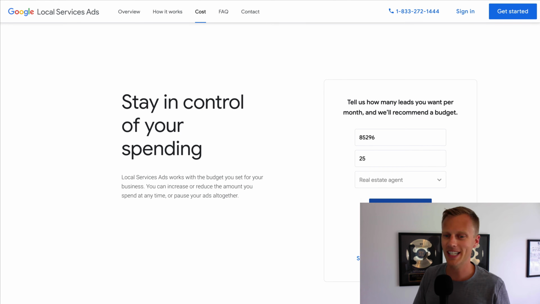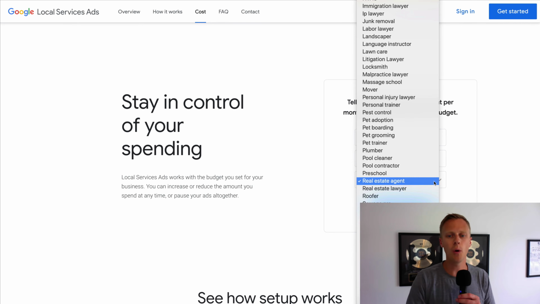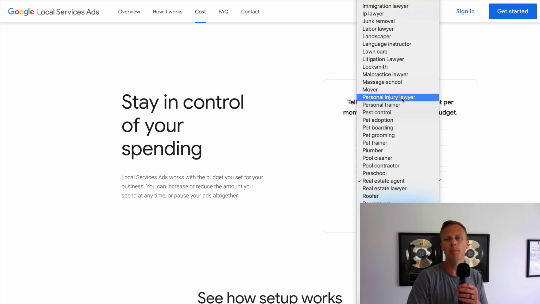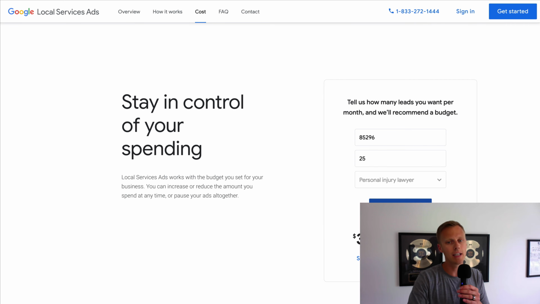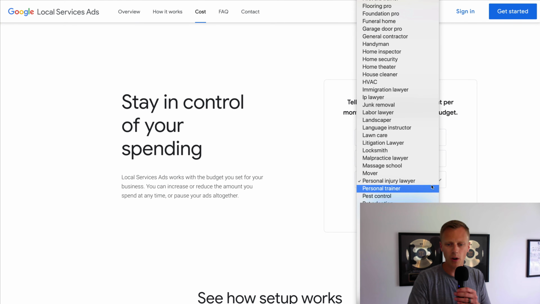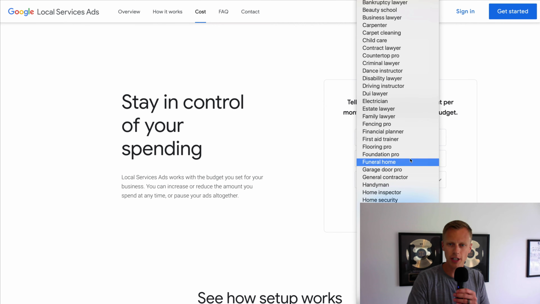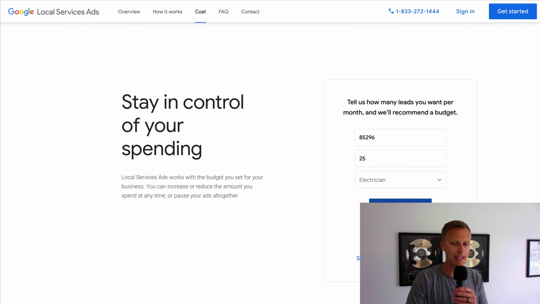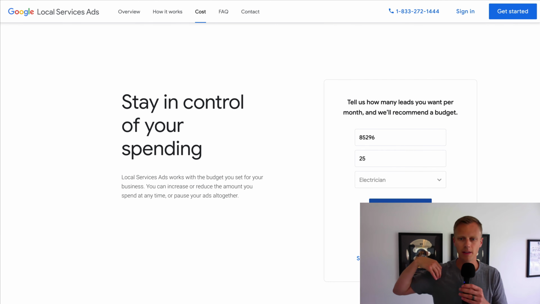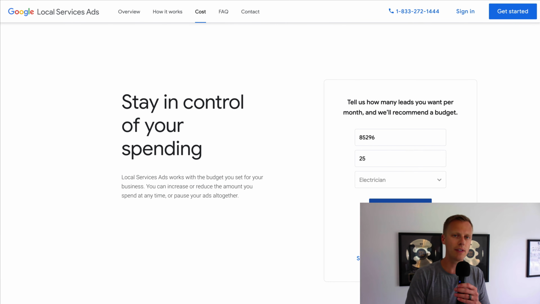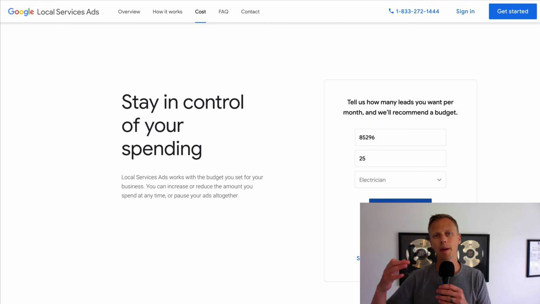And you guys are going to see here in just a second how simple it is to set up. Or you can come over here and say, hey, I'm going to work with a personal injury lawyer, which is more than likely going to be a lot higher per lead. Or I was actually looking a little bit earlier, and if you're working with a plumber, this is actually not that bad. Or even, I think it was an electrician. This one also was not that much money. So you can find an electrician and say, hey, pay me $200 a month. Or you can say, hey, pay me $750 a month, and that's going to include all of your ad spend, and then you can make $250 on top of that. Or if you got on the lower end, $325, you can actually make a little bit better margins.